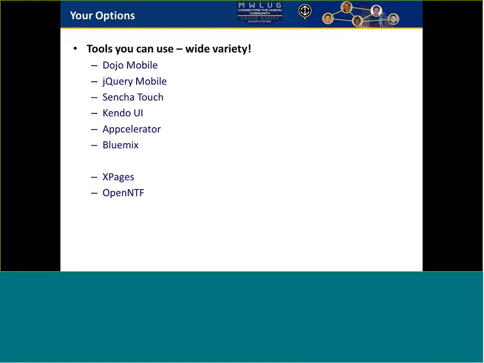Now, as I said, the mobile controls are only one option that you have in terms of the tools that you can use to build mobile apps. And this is just scratching the surface of the different tools that you can use. There's lots and lots, and more increasing every day. But of course, we're all Notes and Domino people, and we want to focus in on that area. So I really just want to pay attention to the options that we've got as far as XPages and what's available from OpenNTF in the talk today.